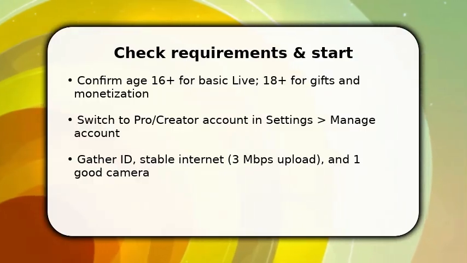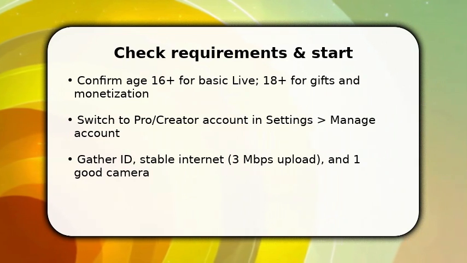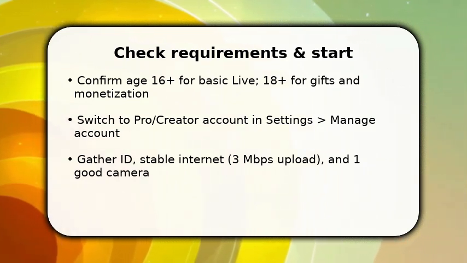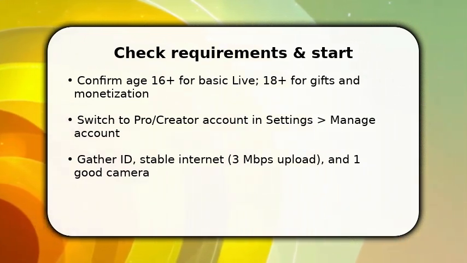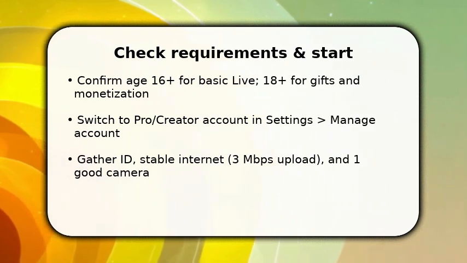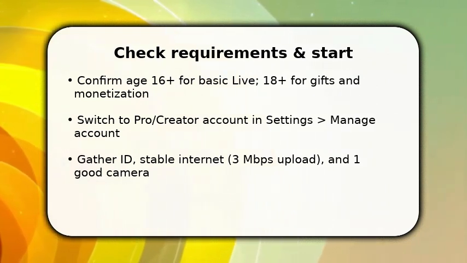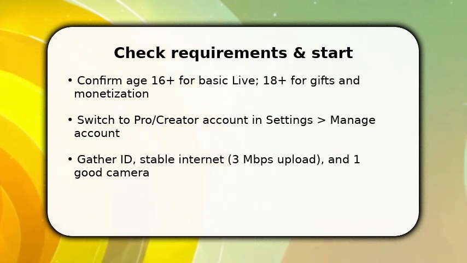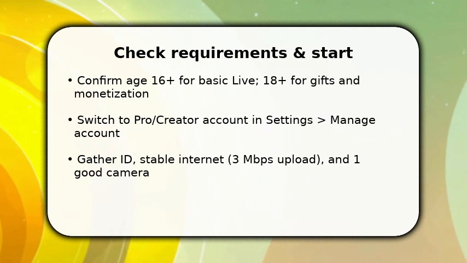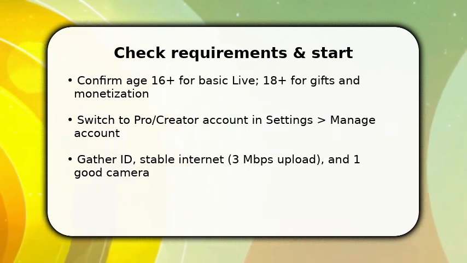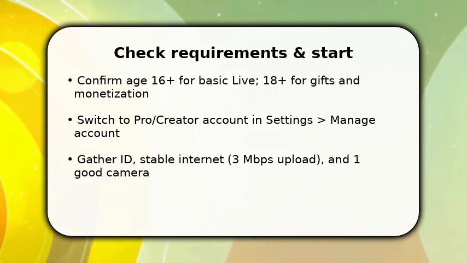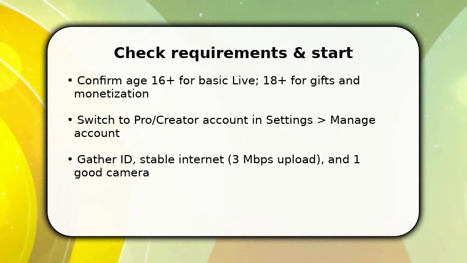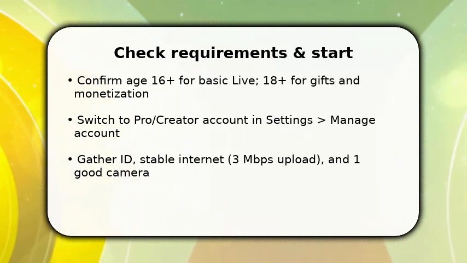You need to move quickly. Ensure your account meets age and follower prerequisites, then switch to a creator or pro account so Live becomes available. Once done, verify your profile info is complete and prepare a stable Wi-Fi or 4G connection with at least 3 Mbps upload to avoid stutters. Make sure your phone camera and mic permissions are enabled in system settings. Otherwise, TikTok can't access them.